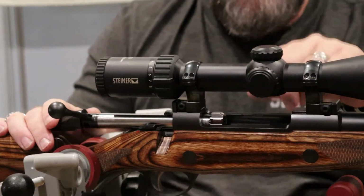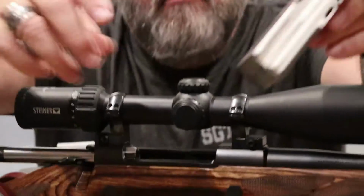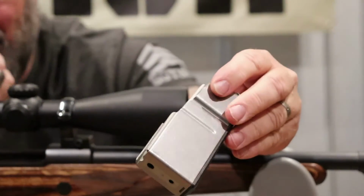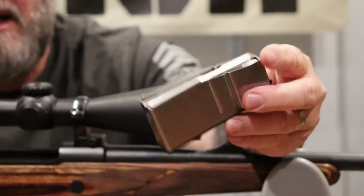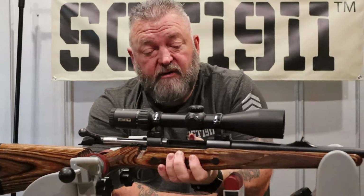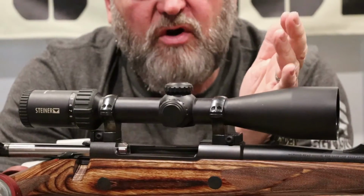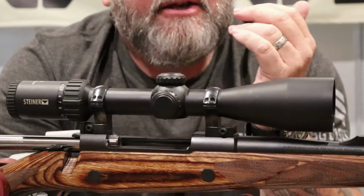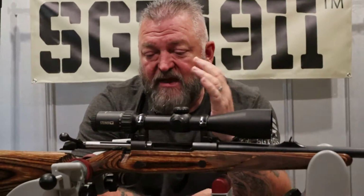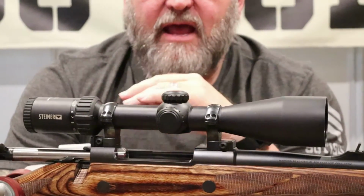It's a metal magazine, so it holds 5+1, so you can get 6 in it. It's not plastic, it's metal, so that's a good thing. I like that. The scope on it is a Steiner. Now I got lucky with this. Steiner is a very high quality German-made set of glass. This was the last one they had at the Bass Pro store, so they marked it down, and I got a 3x15 Steiner on this thing that I just really like.